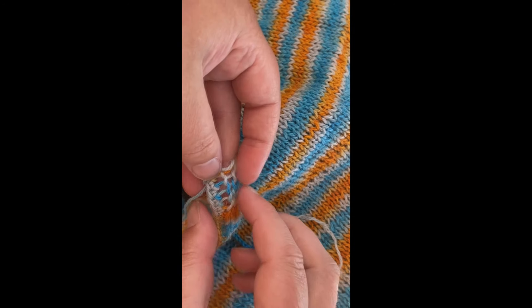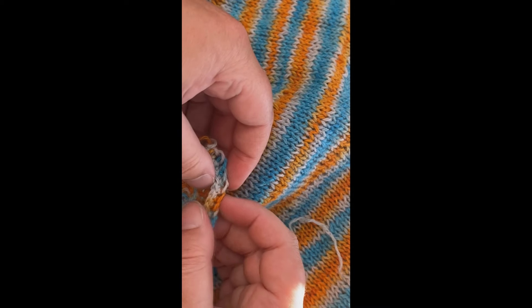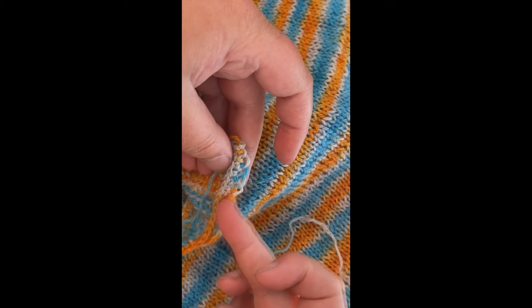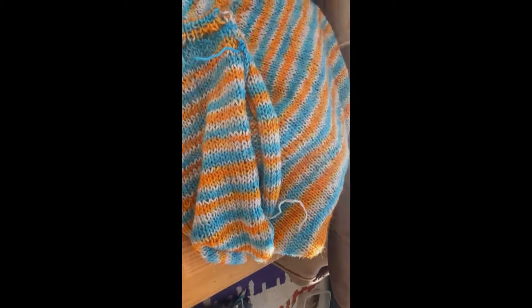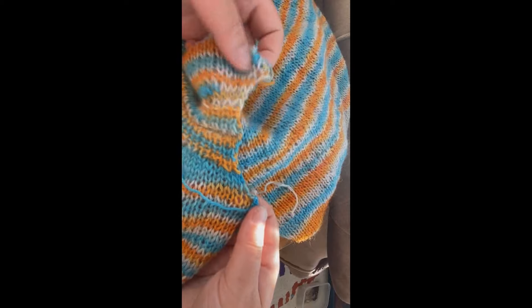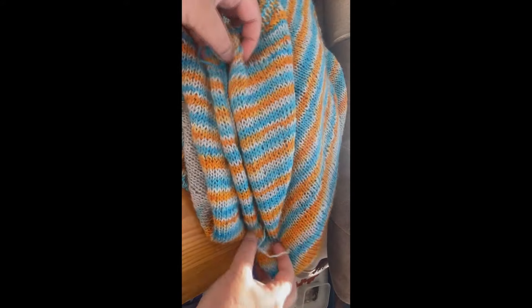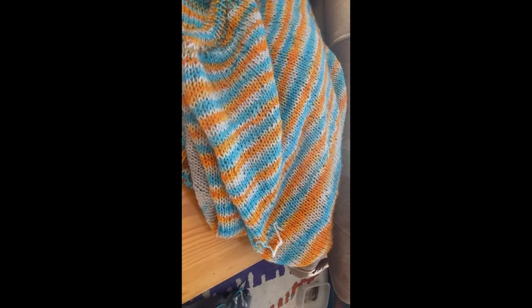I'm going to pick them up from here just to give it an extra bit. I know that will be a bit of bulk on the inside. You're ready - so let's do the other one. I don't know what's happened here, but you won't see that once it's all picked up and sleevified. That was worth the effort - it wasn't a big effort, but it was worth it. I've put my hat on because it's really sunny. I'll do the other one - bye!